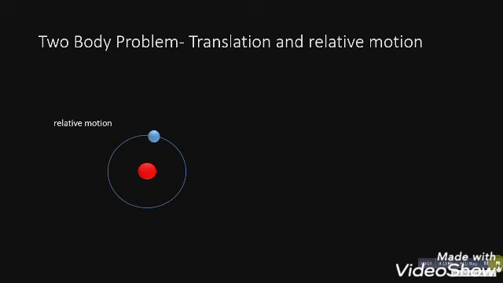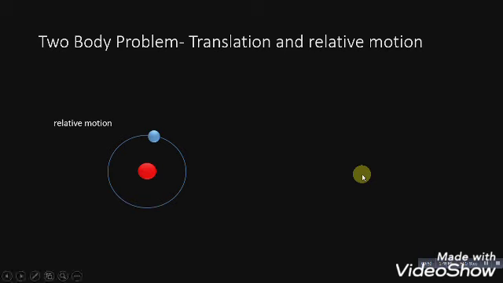Okay, so the hydrogen atom is a two-body problem, and it will have two kinds of motion. One is the translational motion of the atom as a whole, and the second is the relative motion. The relative motion is a bit more complicated than translational motion, and it is this relative motion that we were trying to understand in the previous lectures. Why translational motion is not that difficult to comprehend, and why we have given special attention to relative motion in the previous lectures, will become obvious towards the end of this lecture.